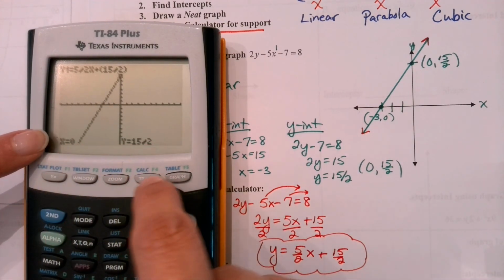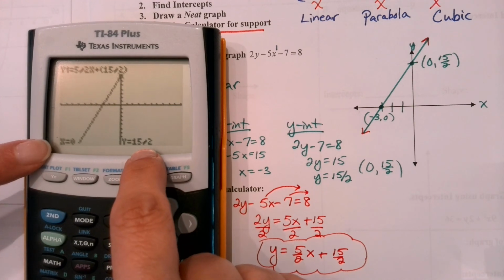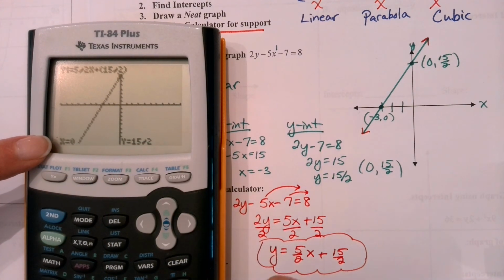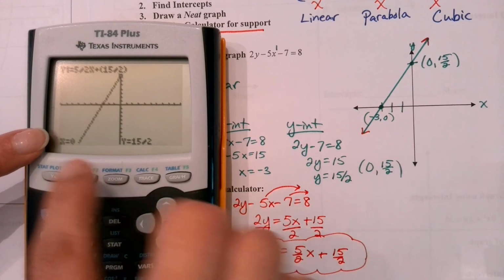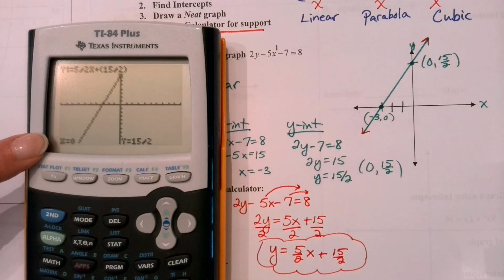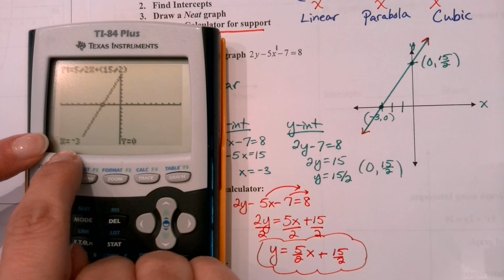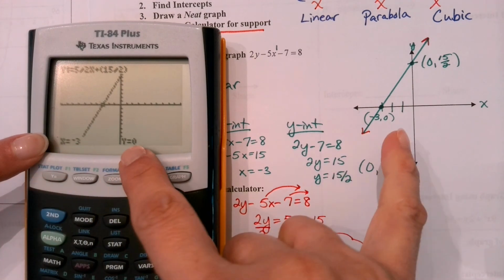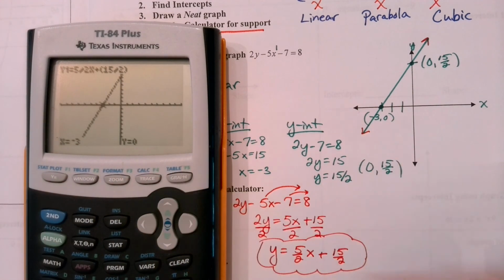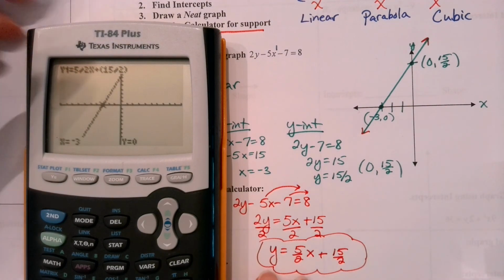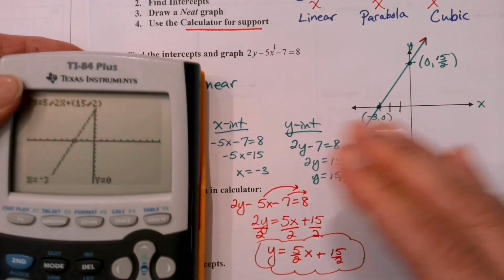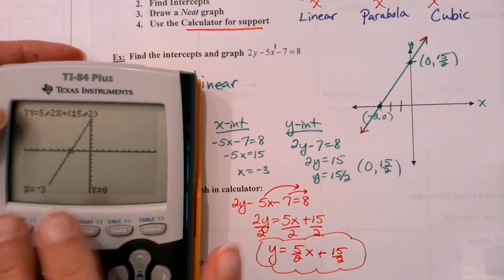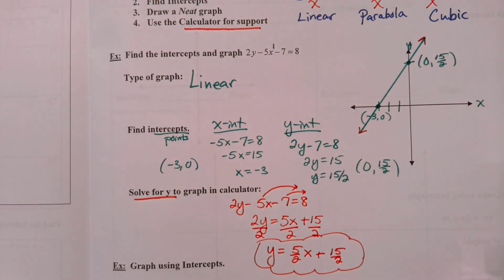When you're in the trace command and you have an x value and a y value, those coordinates, you can type any x number you want. And I want to type an x value of negative 3. So when it looks like this, you just type negative 3, enter, and it takes you right there. And negative 3 gives a y value of 0, which is perfect. This graph is looking correct. You have to do all of this paperwork first, the rearranging, the intercepts, and then you support it with technology. Sometimes it's hard to fit the graph without knowing anything about it.